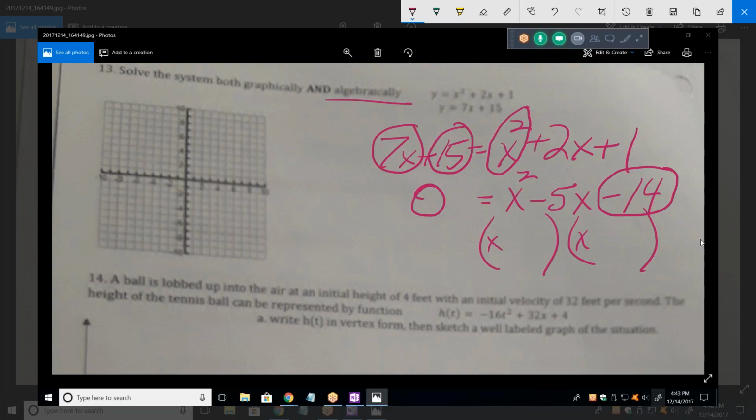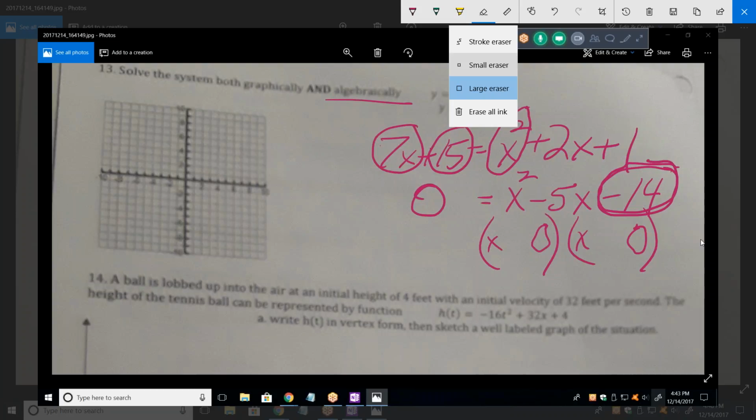Remember what factoring is. Factoring is the opposite of FOILing. In other words, if I gave you two linear factors and I said multiply them together, you would FOIL them together, right? And the very last step of FOIL is where you multiply this number by this number, producing this number. Right. So how do you get a negative 14? You can't get it if they're both the same signs.